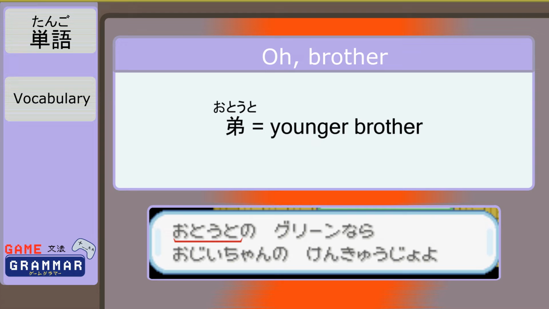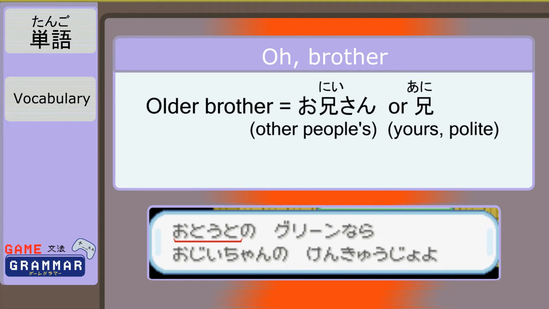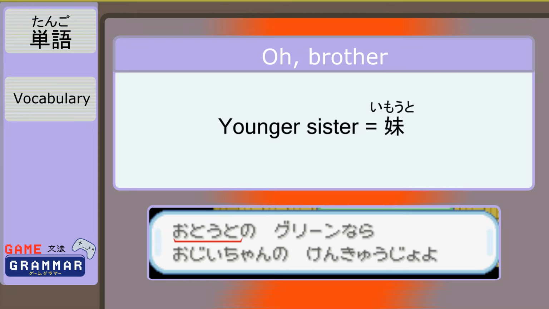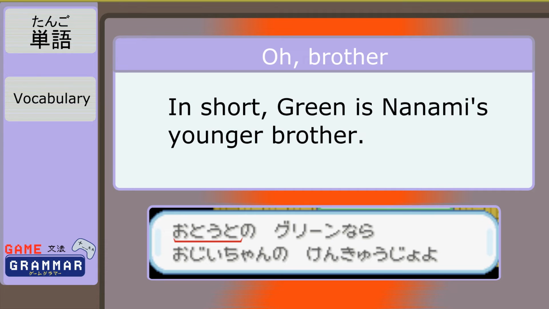Ototo means younger brother. Japanese distinguishes between younger and older siblings. Older brothers are oni-san or ani, while one-san or ane means older sister, and imoto is younger sister. Ototo is modifying the noun green, our rival's name, not the color, making it obvious that he is her younger brother.